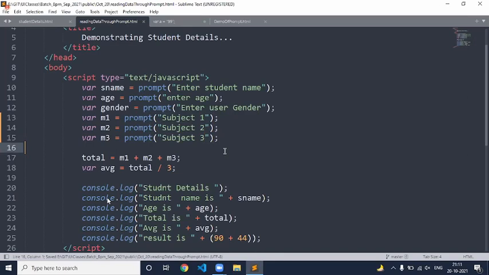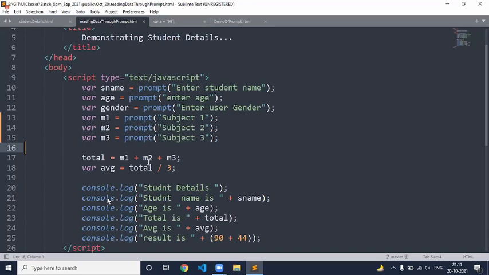Subject 3. Someone asked me a question. If you are giving a value from prompt, then in that case it is recommended that you go for parseFloat every time, because if it is parseInt, there is a chance of losing the value after the dot. If it is parseFloat, the only extra part you get is if you give 99, it will be 99.0, but you don't miss the value. Correct?